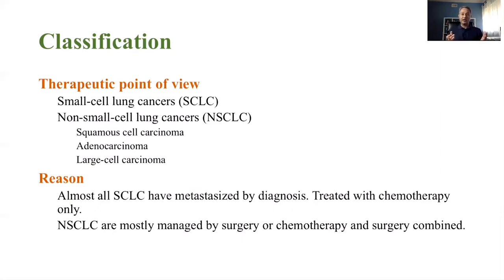Now the question is why? And it's very interesting. Most of the time when you diagnose someone with small cell carcinoma, by that time they already have the cancer metastasizing to other tissues. It is already spread. The stage is already advanced. So at that stage, it is usually counterproductive to do a surgical resection because it is so spread out. It's not possible to do surgical resection. So in such cases, chemotherapy is given.